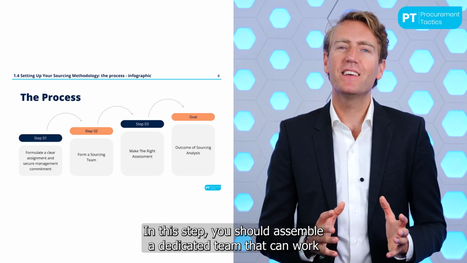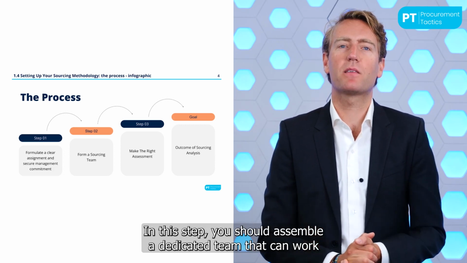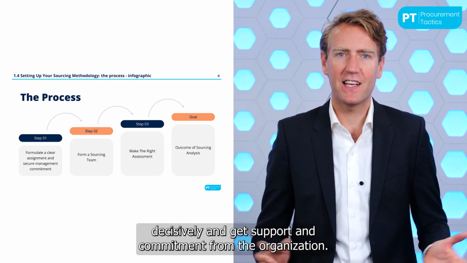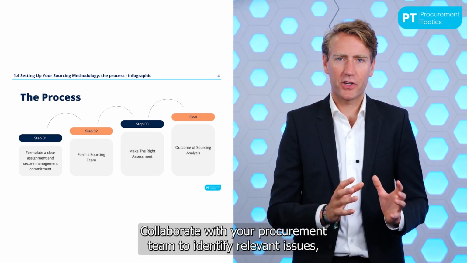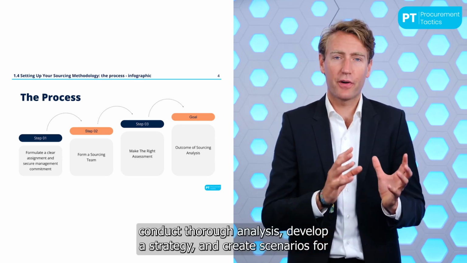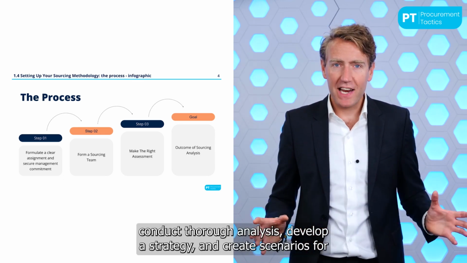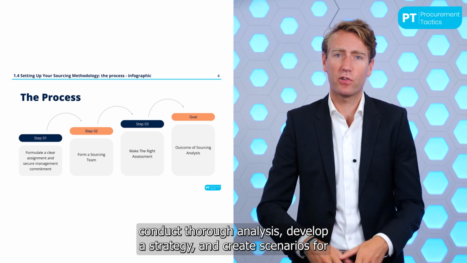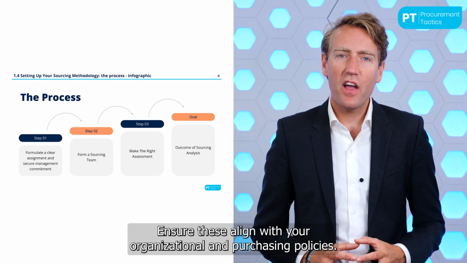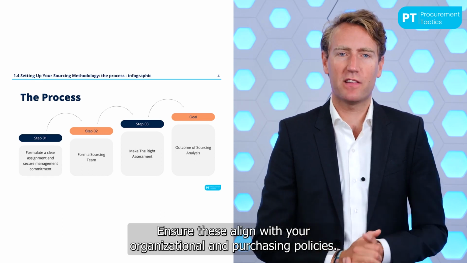In this step, you should assemble a dedicated team that can work decisively and get support and commitment from the organization. Collaborate with your procurement team to identify relevant issues, conduct thorough analysis, develop a strategy, and create scenarios for the short, medium, and long term. Ensure these align with your organizational and purchasing policies.